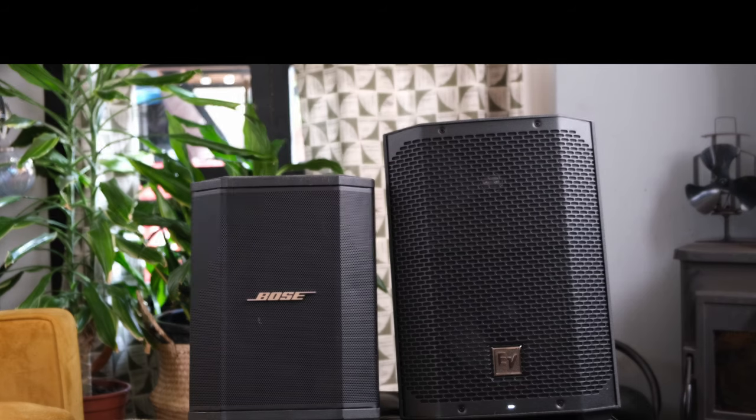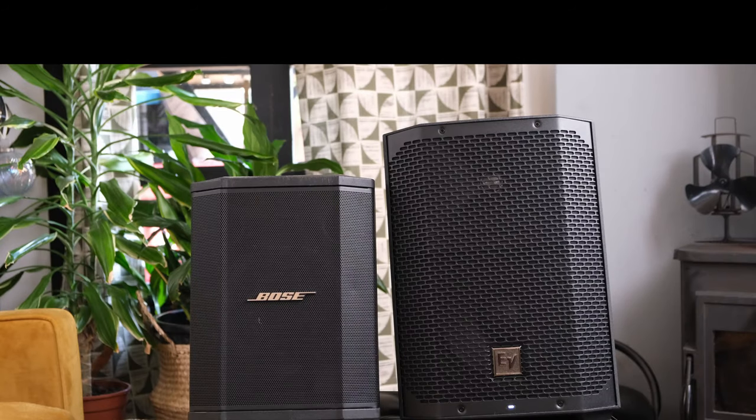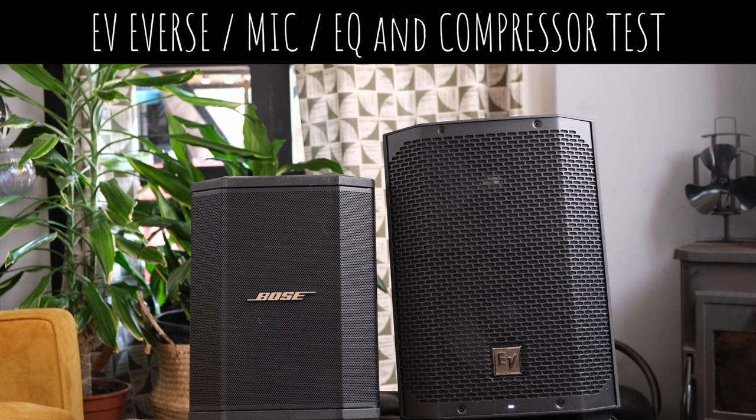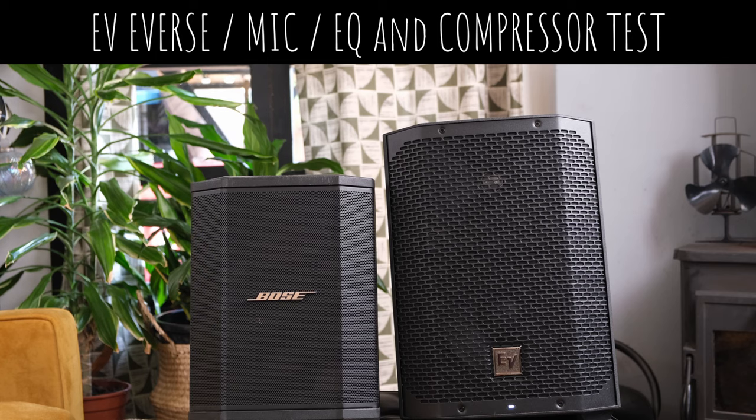Here with the EV and vocals, this is pretty interesting because I now EQ'd a bit the vocals, so not only generally the speaker, but the vocal channel specifically. And I added some high frequencies and I put down some low frequencies. And this is how it sounds now. So yes, we have cleaned a bit of muddy stuff in the low part and opened a bit the sound.